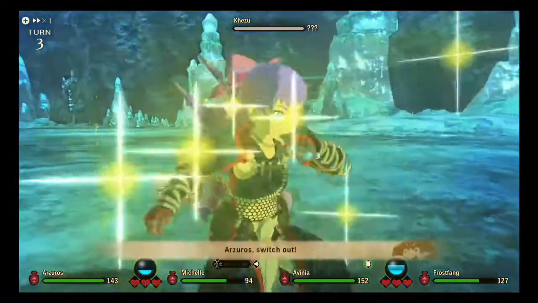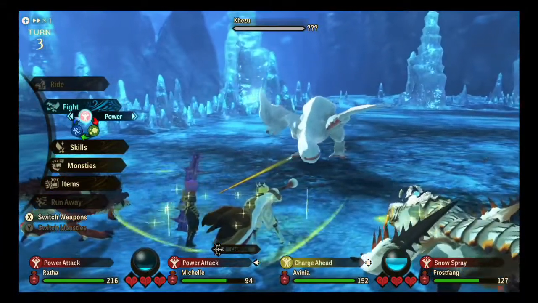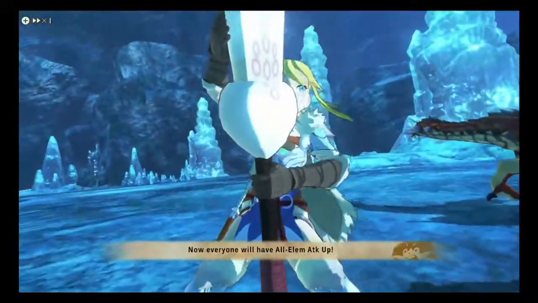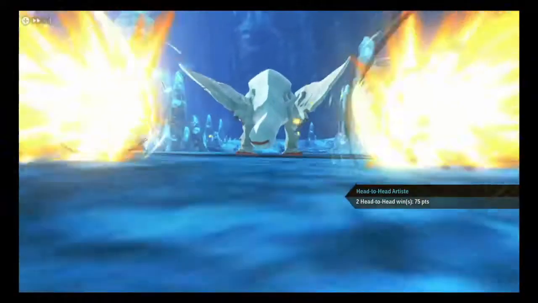Hopefully Ratha won't let us down, because I really need a power monster out right now. There we go, excellent. So, we'll get a double attack here. Ratha can't do much, that's why we haven't seen a lot of him, just due to the fact that he can't use basically any of his attacks. Which is super lame, but whatever.